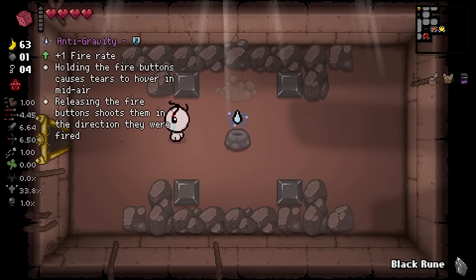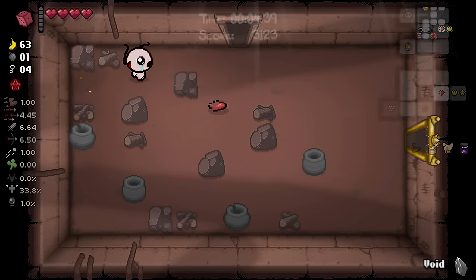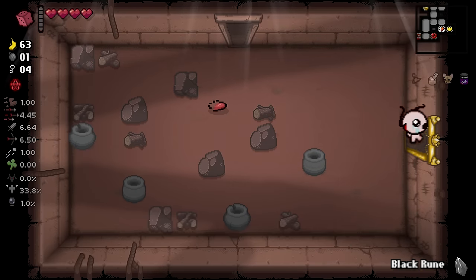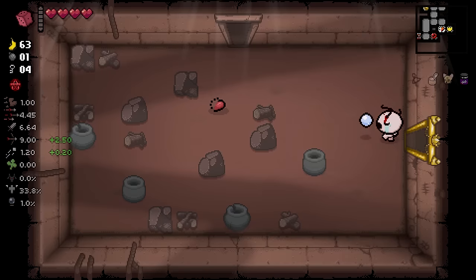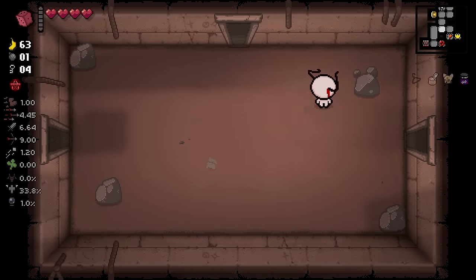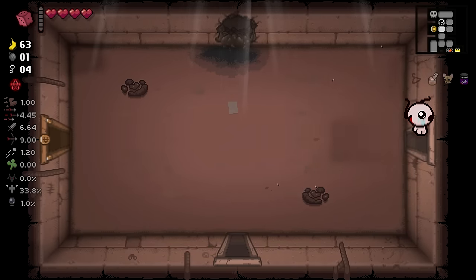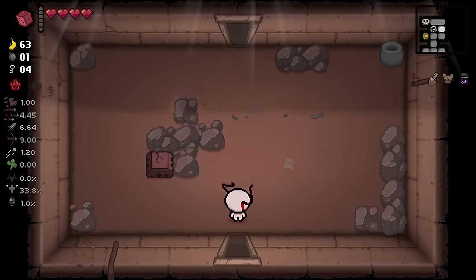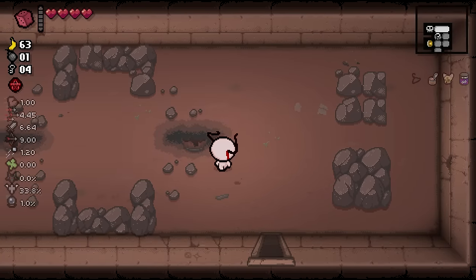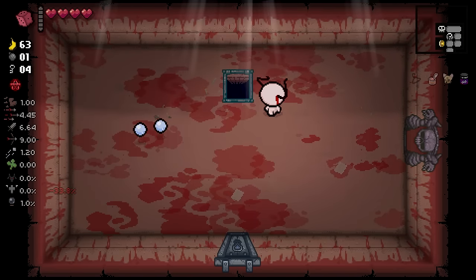No. No! Oh my goodness, that's stinky. Oh, I should just black rune that, actually. How about it? Let's do that. Range and shot speed. Okay, so not as beautiful as I was hoping, but they are stats, so we will take them. We will take that. I'm not going to complain. No complaints from Rome today. No complaints, okay? Go to the next floor.